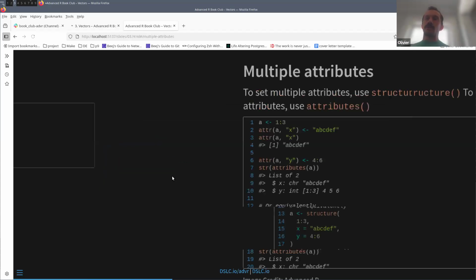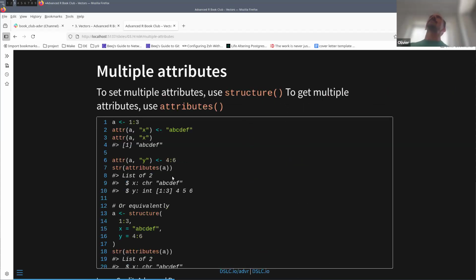Multiple attributes: we're going to see some examples of why we do that, because sometimes you want vectors that have multiple attributes. Another example is with structures.